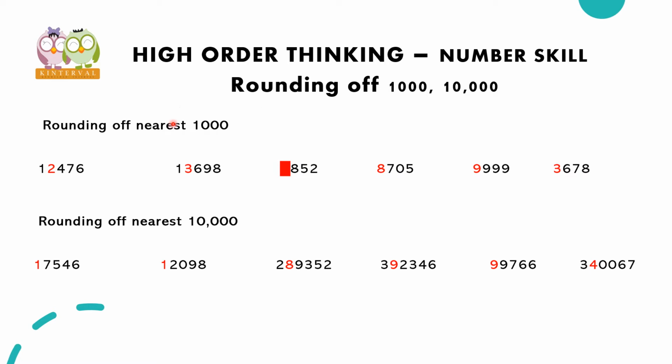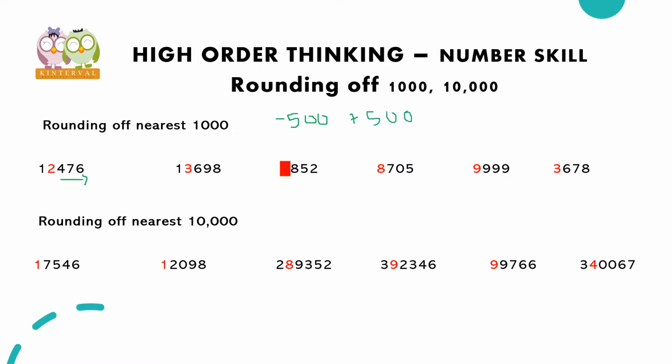While rounding off to 1,000, we have three zeros over here, or we have 3 digits before the 1,000, or 1,000 itself is the fourth place from the ones place. So on the right hand side, we have 3 places over here. So ones, tens and hundreds, all the places we will make 0, and then we will see whether that number is less than 500 or more than 500.